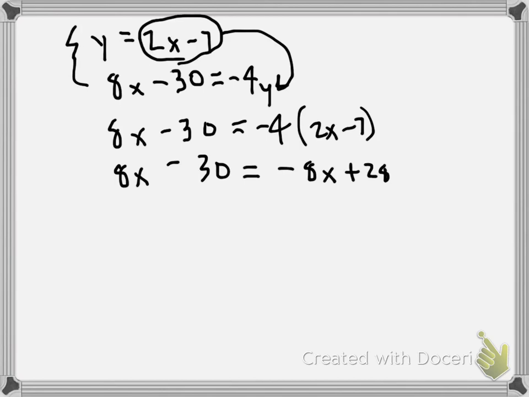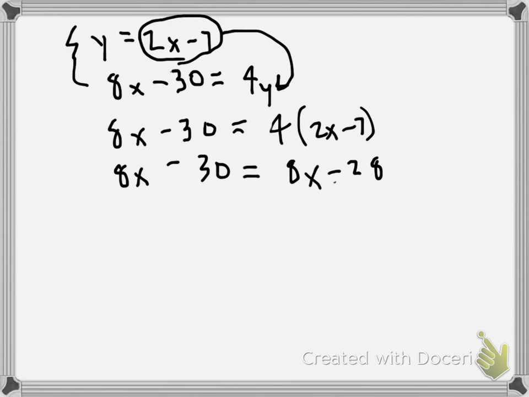Sorry, one little mistake in my calculation here. This negative, I wrote that down wrong. So I was not getting the right answer. I was trying to figure out why. If we get rid of that negative sign here, we're going to have much better luck. Sorry about that. We'll distribute that 4 across the parentheses. We'll have 8x. So I apologize for that typo on my part there.